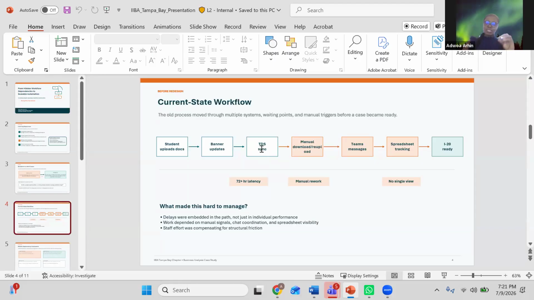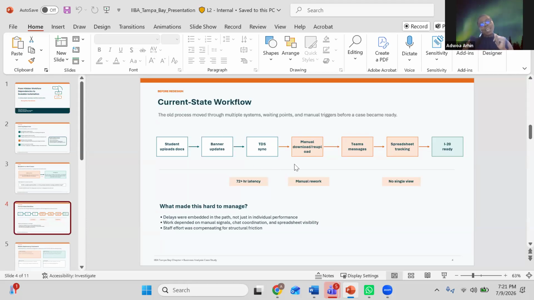Now, when these documents were uploaded, the GA will signal the DSO via a Teams message that the documents are ready for review. The DSO then goes back to Teradata, reviews the documents, and then issues the I-20.